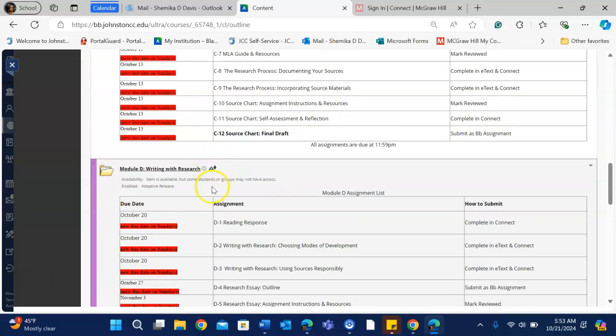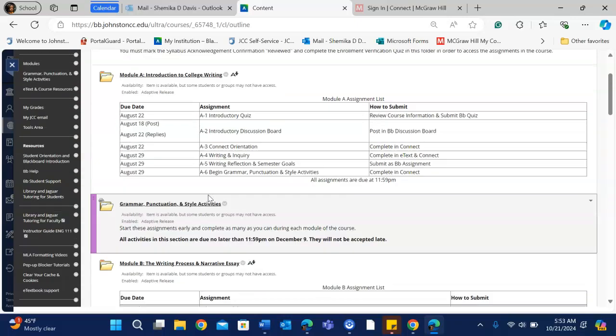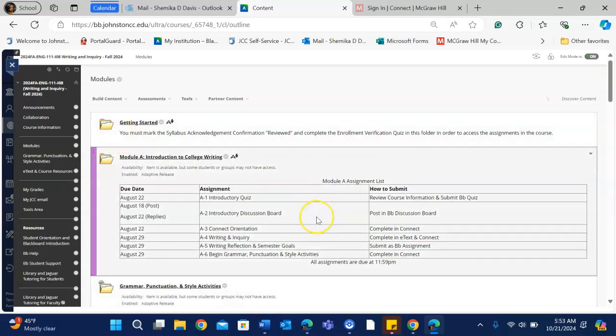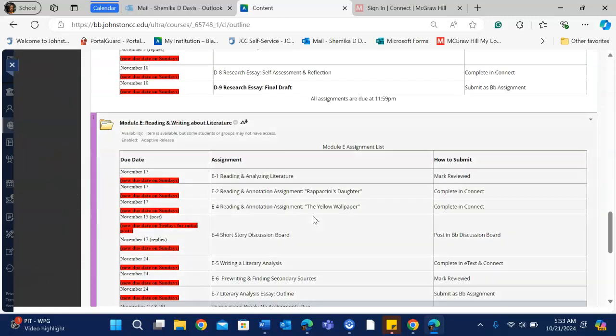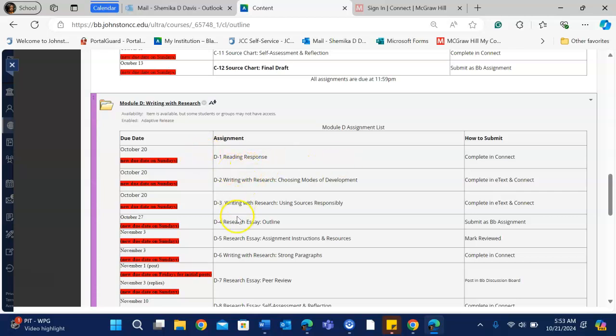I want to also just give you guys an update with grading. Essentially all grades are done except for work submitted on the 13th. I believe there's one assignment, the source chart, and I've begun working on grading those particular assignments. I plan to have those, along with your D1 reading responses, graded hopefully no later than Tuesday evening, okay?